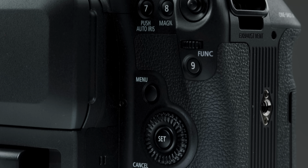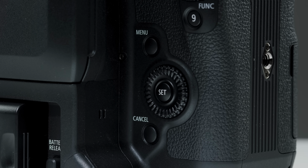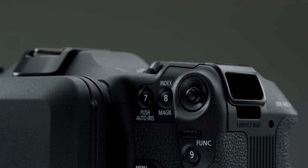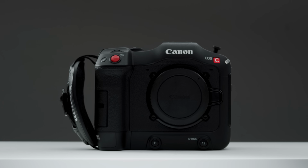The layout of the back control is very reminiscent of the 1DX. Everything is fairly easy to reach without having to move your hand too much. You have 3 custom function buttons, a joystick, a dial for exposure and menu navigation, a menu button, and a cancel button. And lastly, the set button and dial. The feel of these dials is a bit inconsistent, and the joystick doesn't feel quite as nice as the one used on the screens on the C300 Mark III, although I think this may come down to the camera being a pre-production unit. Anyway, let's take a look at the technical specs of the camera.